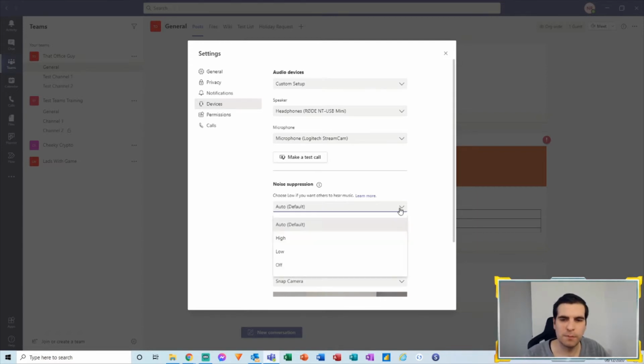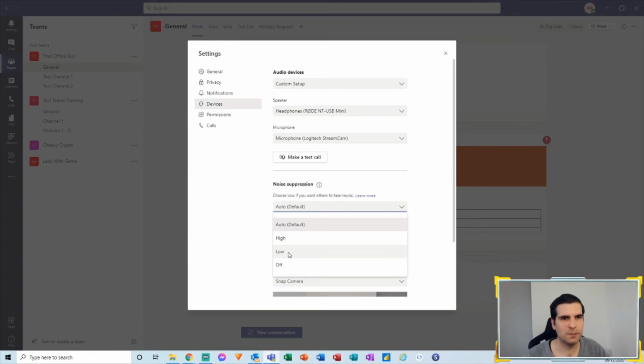However, from the drop-down menu, you have additional options with your noise suppression. So there's the ability to add high noise suppression. So that will basically block out almost everything around you except for your voice. There's the low side, which will be better for your computers if you have a limited amount of resources available and you even struggle to use Microsoft Teams currently, then low might be a better option for you.